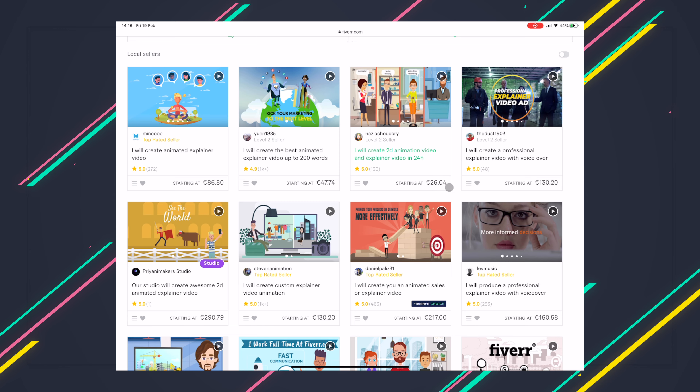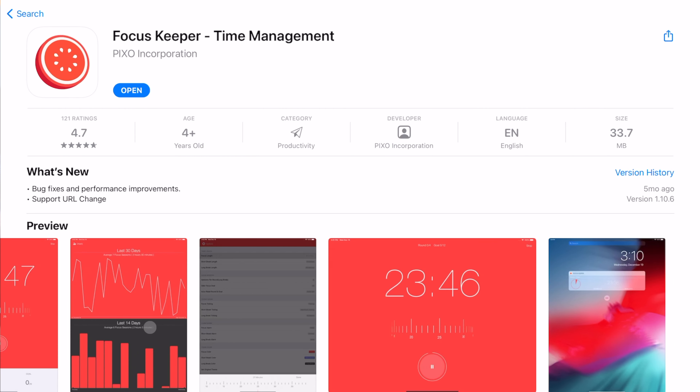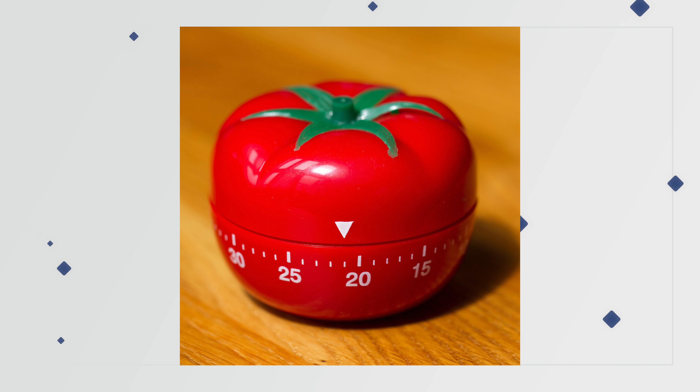There are links to everything in the video description if you want to check any of these apps out for yourself. Now I've established what I need to do today and which tasks I need to do myself. The first thing I try to do before starting a task is get rid of any kind of distraction, and that's where Focus Keeper comes in. I have the attention span of a squirrel and I'm often tempted to check my emails or messages as they come in, which is of course a productivity killer. I practically need to force myself to do one thing at a time. A very well-known technique for this is called the Pomodoro technique, which is based on a simple kitchen timer in the shape of a tomato — pomodoro is the Italian word for tomato.